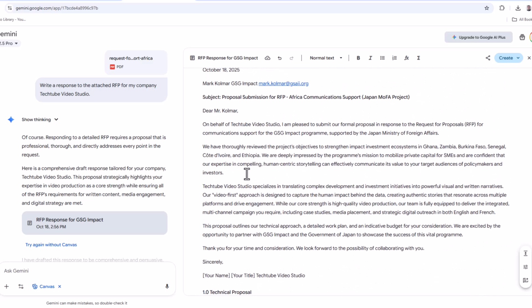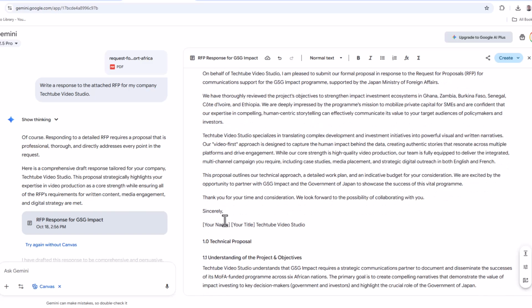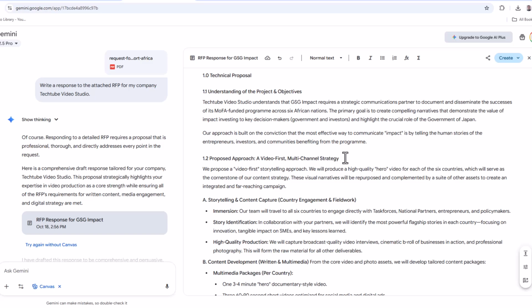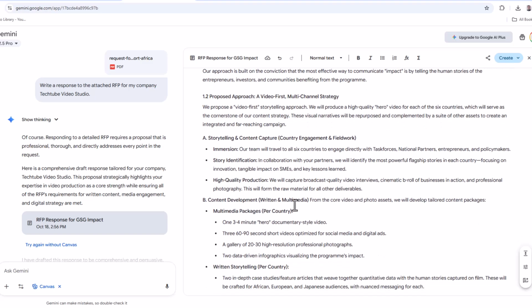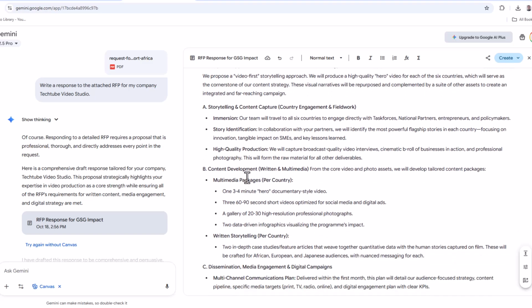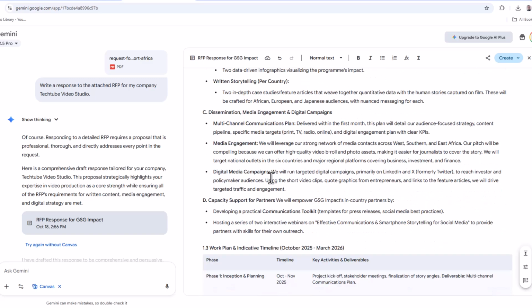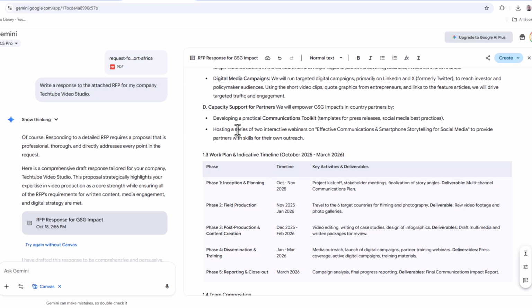So this is the cover letter to the document, and as you can see, then there is a technical proposal: understanding of the project and objectives, proposed approach, storytelling, content capture, content development, written, there is dissemination, etc. There is this work plan, indicative from October to March.